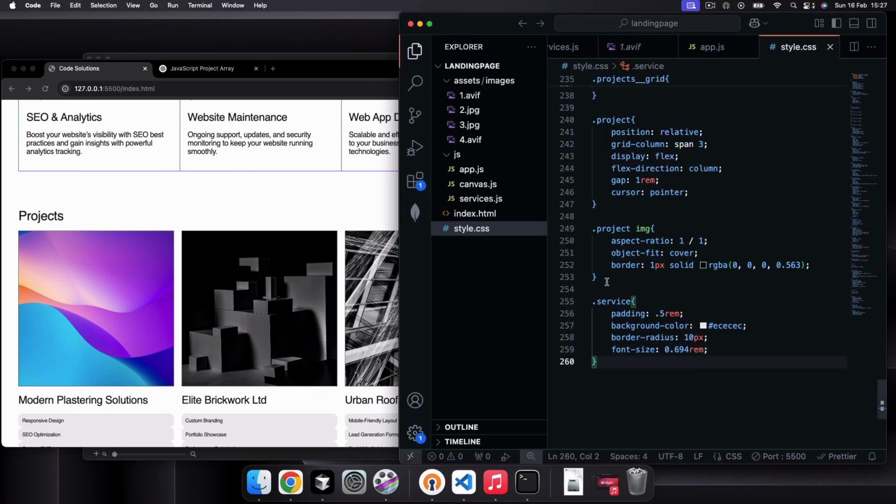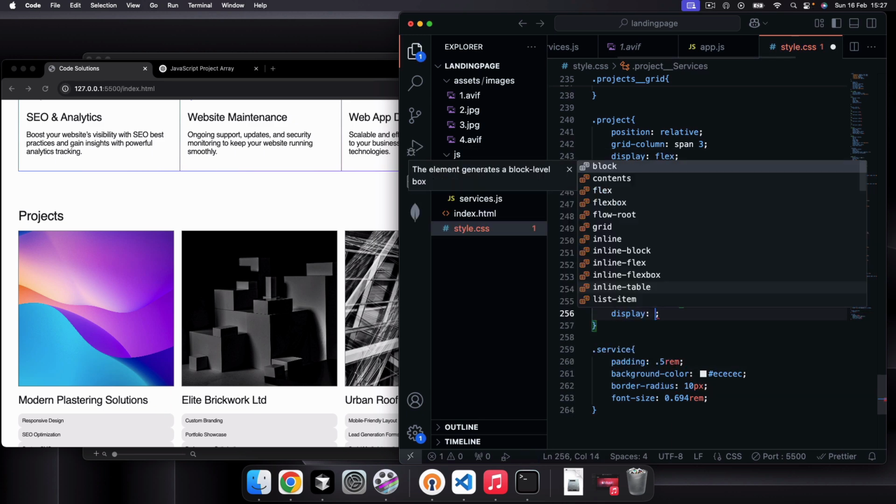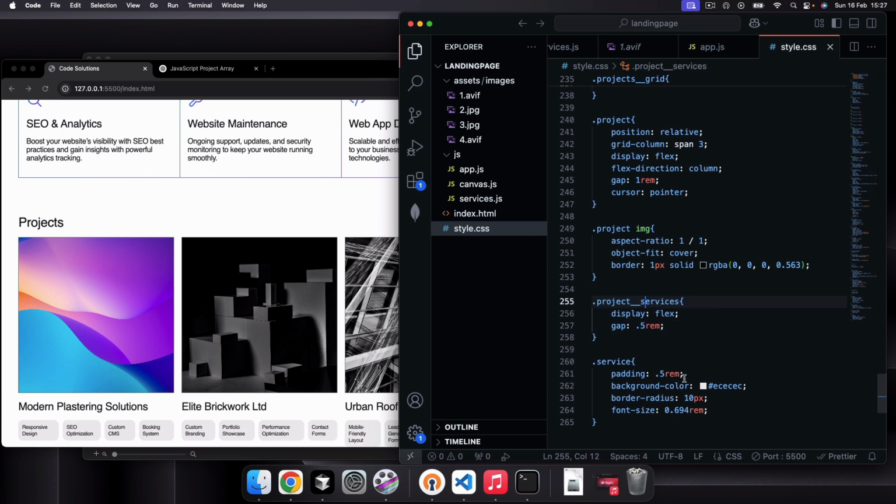Okay, so now what I want to do, now we want to do the project services. We'll come above that, we'll say project services, and here we'll just say display flex. Let's bring them next to each other, and we'll say a gap of 0.5 rem, and then we'll also just say flex wrap.